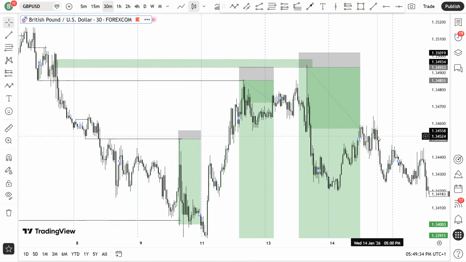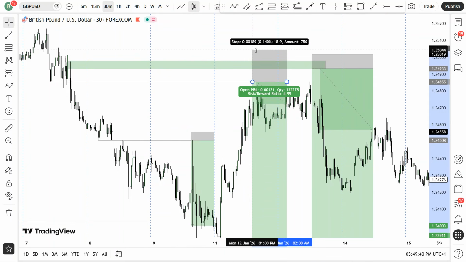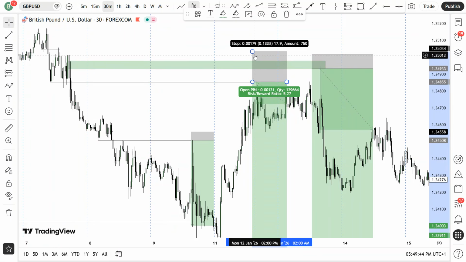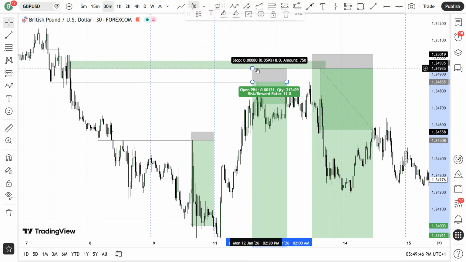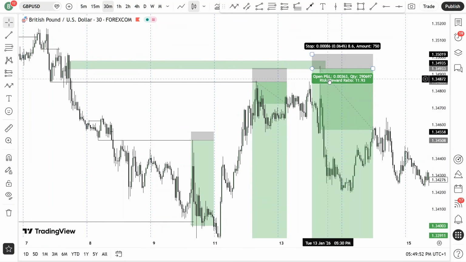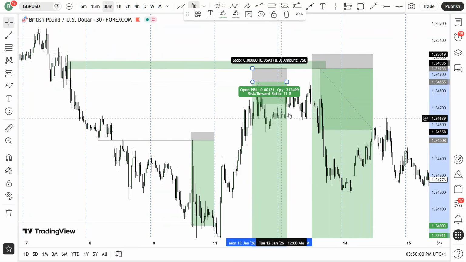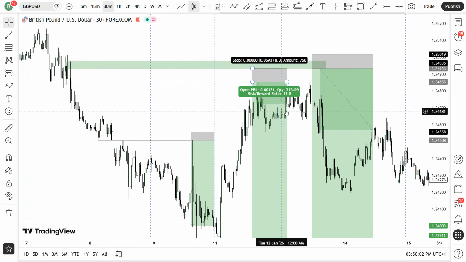Some people, if they enter here now, can risk 1% of their account and put their overall SL here. But me, I already know that in this zone I will risk 1%. Sometimes instead of risking the whole 1%, I can risk 0.5% here and 0.5% there. That is just based on my risk management, right? Instead of the whole 1%, I'll just divide it into two.